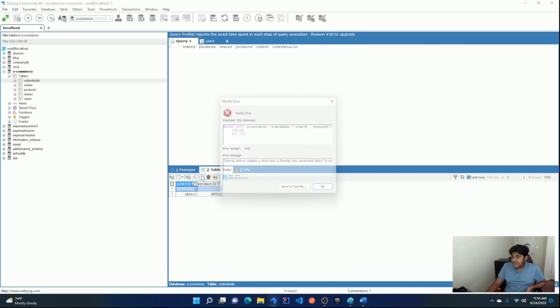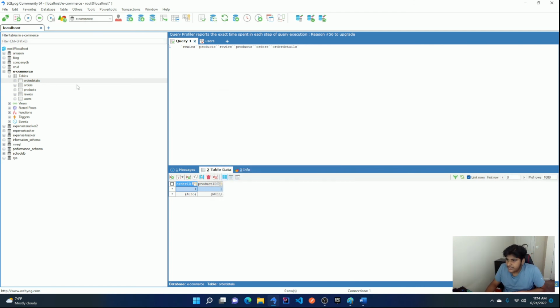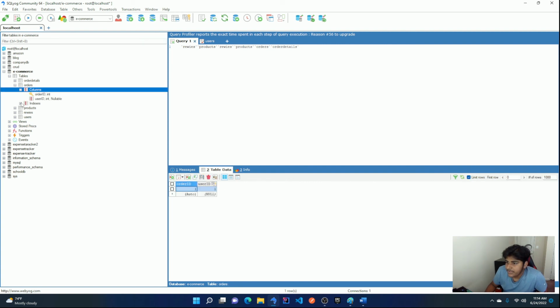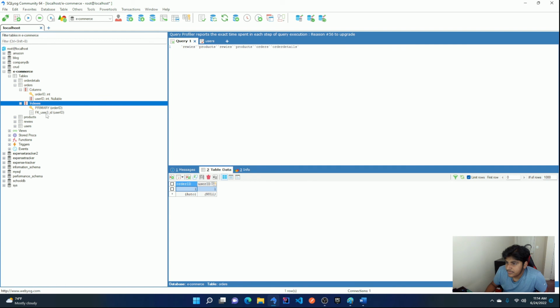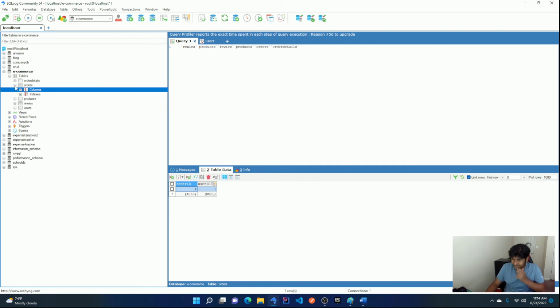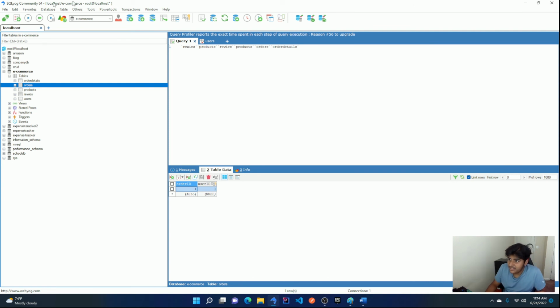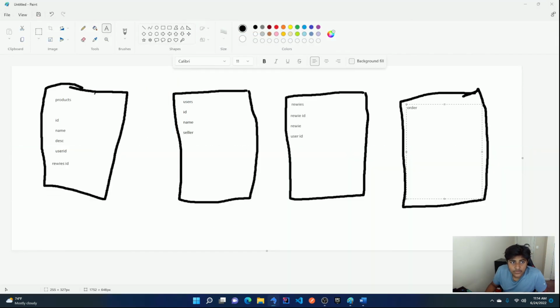Foreign key constraint fails. Okay, that's weird. If we open the orders table, what did we do here? Okay, give me 1 second. Let me try and fix this. Give me 1 second.